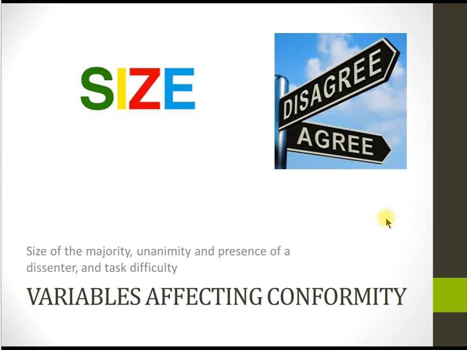So, variables affecting conformity. In the original experiment, you had a number of confederates who gave wrong answers, and this affected the answer that the naive participant gave. Asch realised that actually there are lots of factors that might influence it, and he picked out 3. He asked the question, what happens if we increase the number of confederates or decrease them? What happens if we break the unanimity of the confederates? And what happens when we change the difficulty of the task?